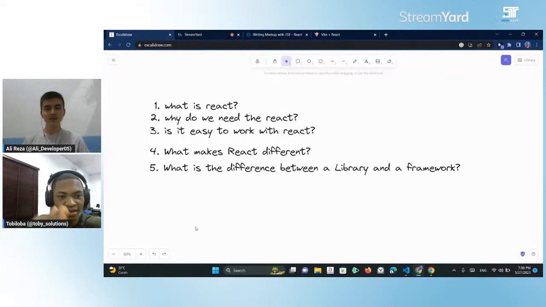You just install it and then write your own code to make things work the way you want, depending on your own use case. So a library like React gives you the opportunity to write your own code and tell your project what to do, instead of your project telling your code how it should be written. You're writing your code the way you want it to be written. That's the simplest explanation to both questions.